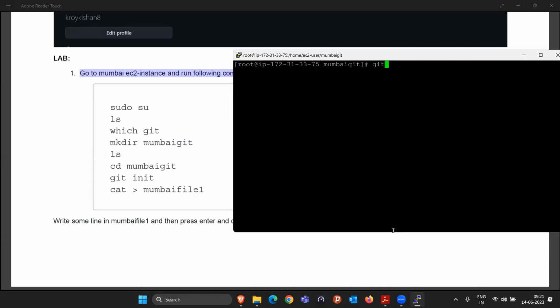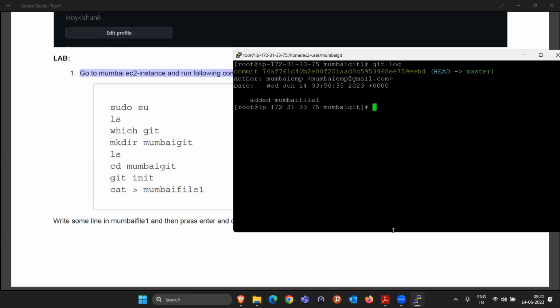So now if I say git, can you show me the log? It shows that when somebody committed the code, a commit ID was generated. Do you remember what the size of this commit ID was? Yesterday I talked about it. Whenever you commit the code, a commit ID will be generated, and it is a 40-digit alphanumeric character. Alphabets are there, numerical values are also there. That's why we said 40-digit alphanumeric.